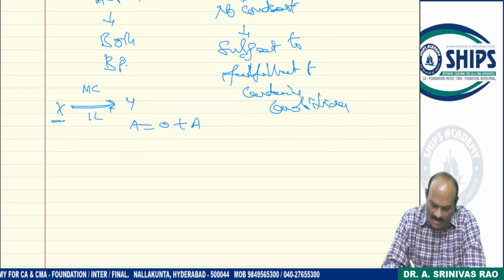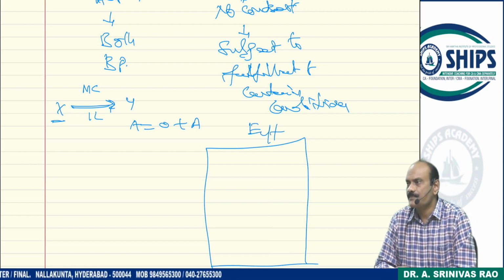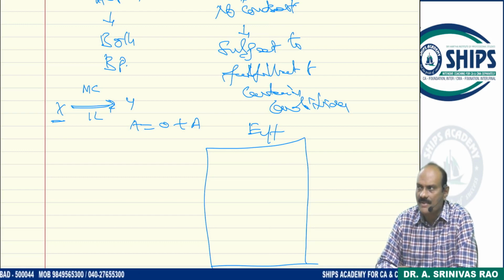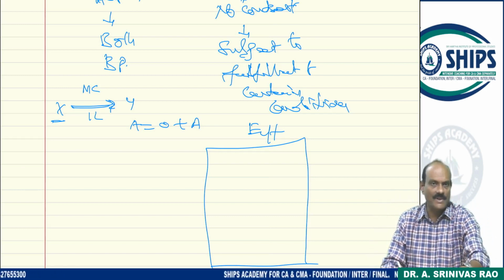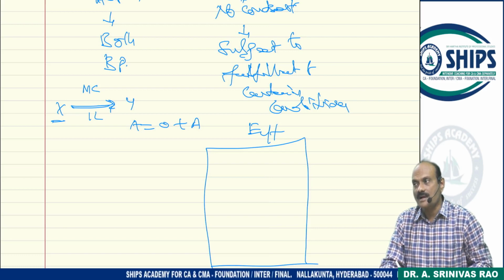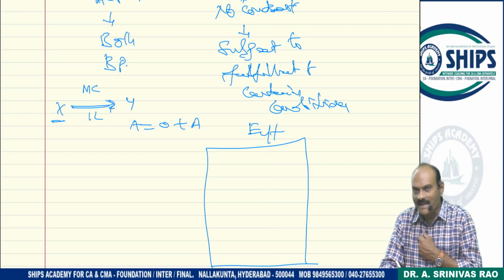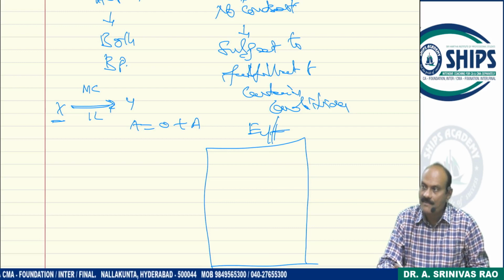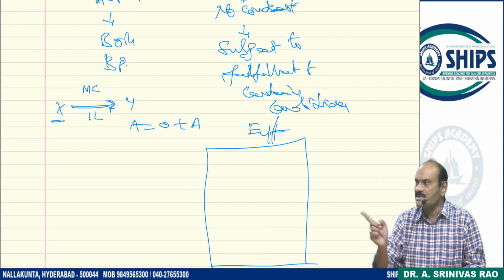Example, employment notification. Any employment notification, UPSC, APPSC, TSPC, BSRB, RRB, SSC, whenever there is a private company or public company manpower requirement, they give an ad in the newspaper. The following vacancies are available. Eligibility, age limit, qualifications. At the end, what do they write? From eligible candidates, applications are invited. Next time, see the advertisements. At the end, you will see only one line. From eligible candidates, applications are invited. That advertisement for employment notification is an invitation to offer, because applications are invited from eligible candidates.